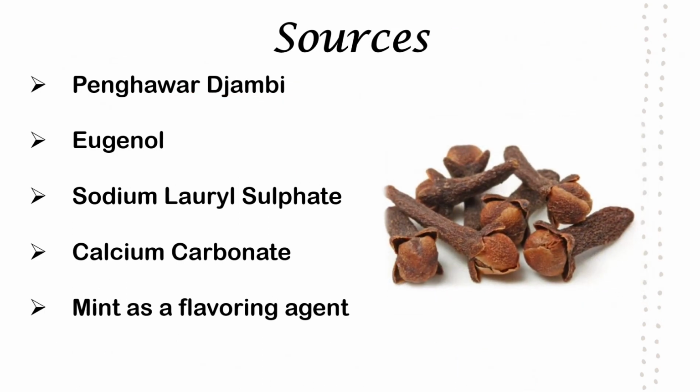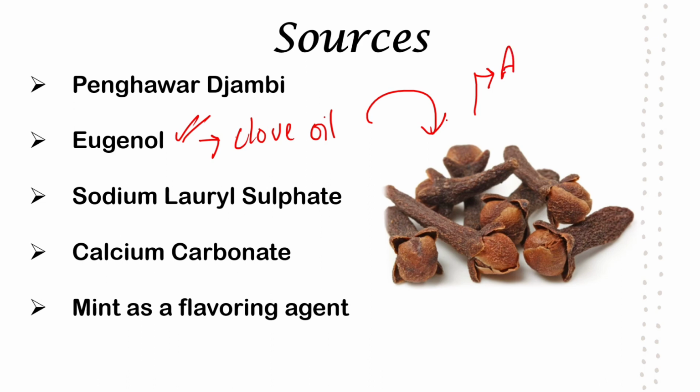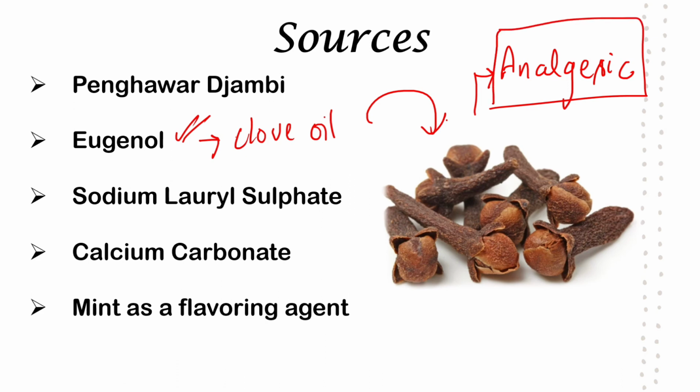Now next we are going to talk about eugenol. Eugenol is a phenylpropene compound that is found in various essential oils, particularly clove oil, which we call laung in Hindi. It is used in dry socket in the form of a medicated dressing or paste applied to the socket of the extracted tooth. It is an analgesic, that is a pain relieving agent, and has antiseptic properties. These antiseptic properties of eugenol also help to alleviate pain and prevent infection in the socket.